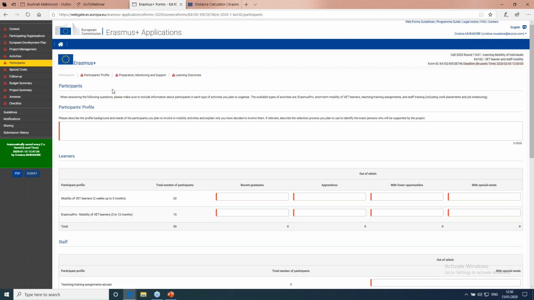If you're including long-term and short-term mobilities, you should describe how the targeted participants and the selection for each type of mobility differ. Explain what recruitment and selection processes you and your partners will undertake. For instance, state how many participants you will involve and how the processes will ensure the most suitable participants are selected, while ensuring a fair process.